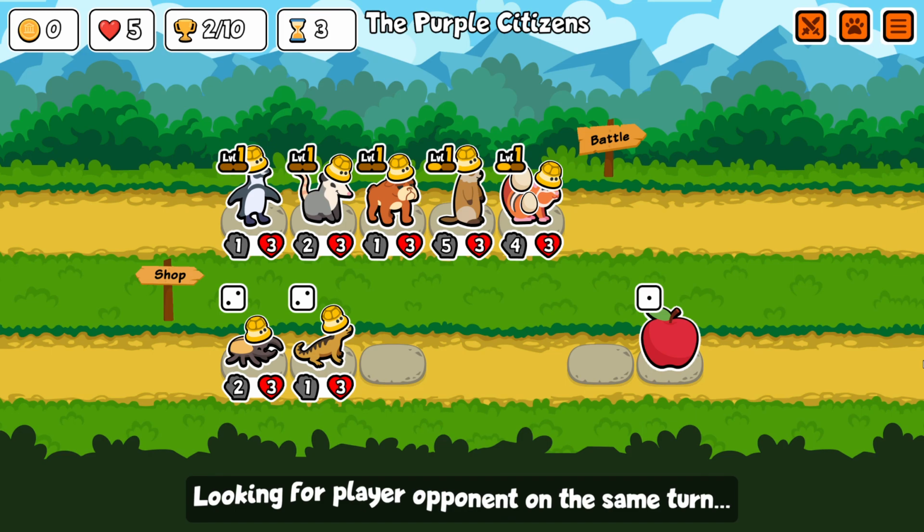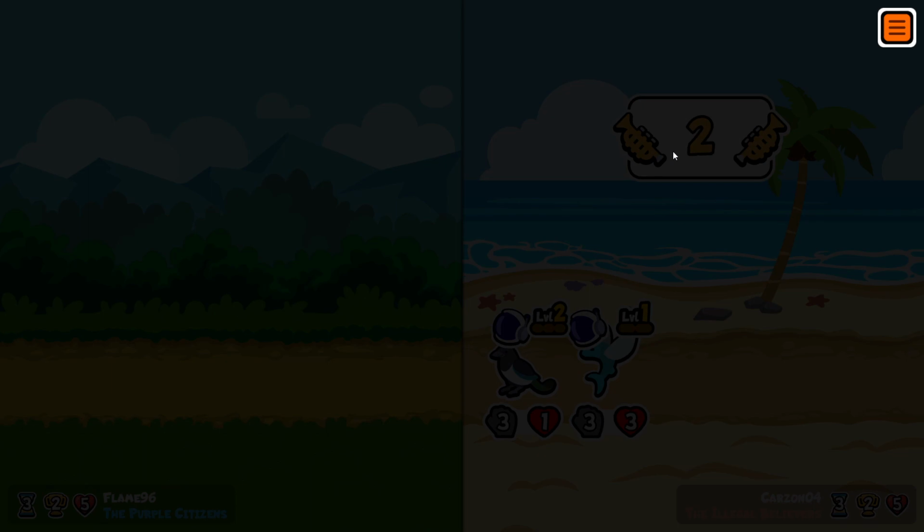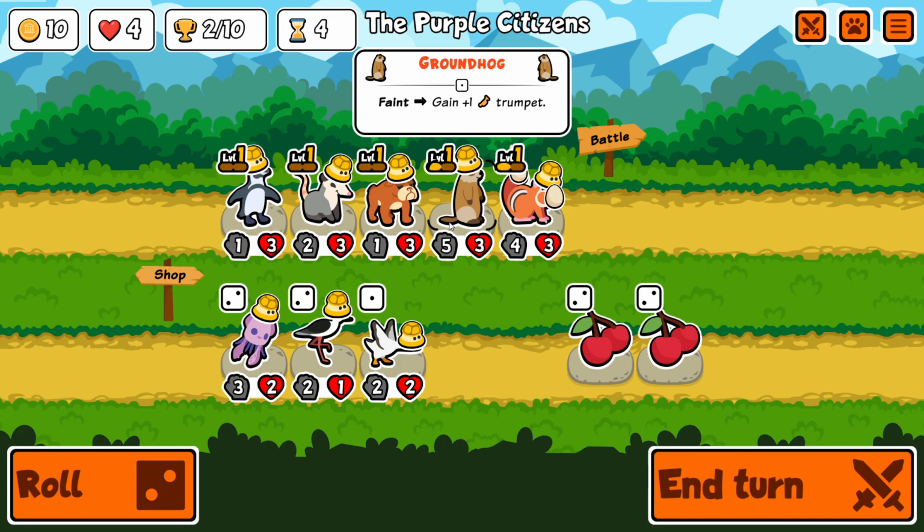The new pack introduces some very fun mechanics, but I don't really know how to play with them properly. You can see that my opponent even had more trumpets than me, and he didn't even have to summon his own golden retriever. Spend one trumpet to give the first enemy ink and think attack and ability deals 3 less damage. With a 3-2 stat line, I might use it. I want to be building big doggies, man, so I'm just going to be skipping that for now.